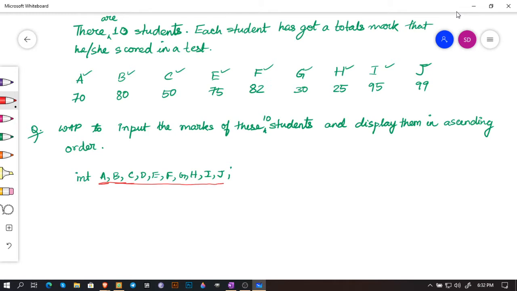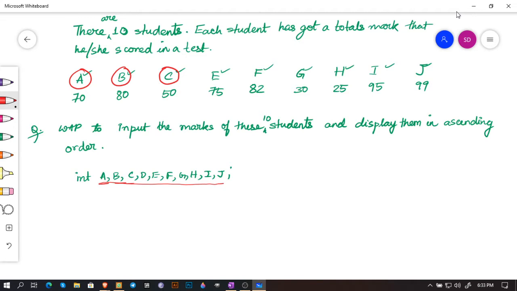So let's say you are using a separate variable for each and every student. This example is just considering 10 students, but in real life, in the real world, when you are designing a software for a school, the school will not just have 10 students, it will have hundreds or even thousands of students. So in that case, the problem that will arise is, let's say I have 100 students, you'll have to define 100 separate variables for those 100 students, just for storing the marks.